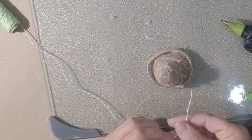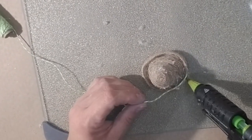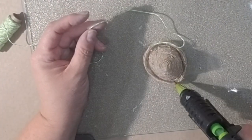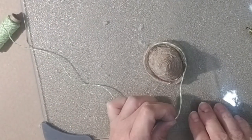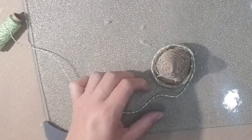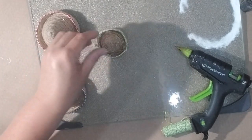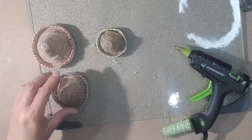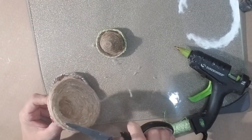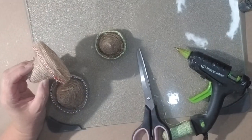Then I took some Baker's twine that I got at the dollar store and put it around the top for a little bit of fringe. I also used a heat gun and heated it up to get that glue to kind of reconfigure itself a little bit, squished it around into a shape that I liked, and then let it dry. I had to be careful because I was burning the twine and burning my fingers, so be careful with that. Then I trimmed off all of the excess glue and the little strings that were hanging out and ended up with kind of a cute little sombrero.